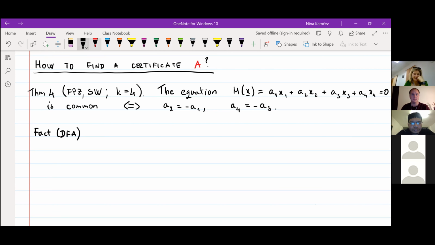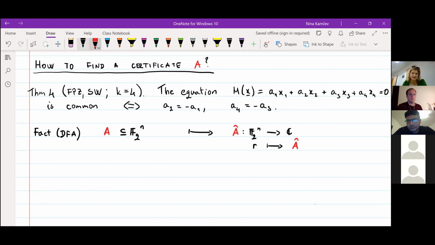So what we're going to use is that any coloring A of an abelian group, in this case F_q^n, can actually be represented in terms of the Fourier coefficients of A. So A hat, the Fourier coefficients, you can think of as a function from F_q^n to the complex numbers, or just a list of complex numbers that somehow describe this coloring A. Each character R of this group gets a coefficient A hat of R. So you can think of this as a kind of change of basis.